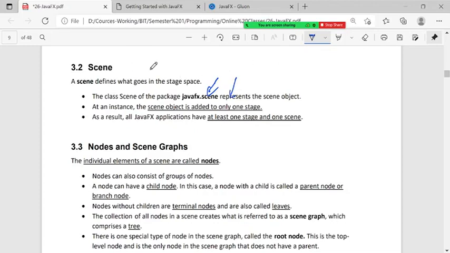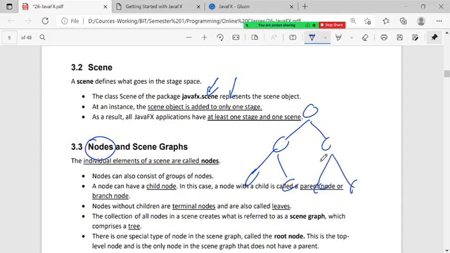Then your scene will have nodes. Nodes are something like your buttons, text boxes, drop down boxes, etc. Your scene will have a set of nodes, and these nodes will be interconnected as a graph, and we call it the scene graph. We will be discussing that later.